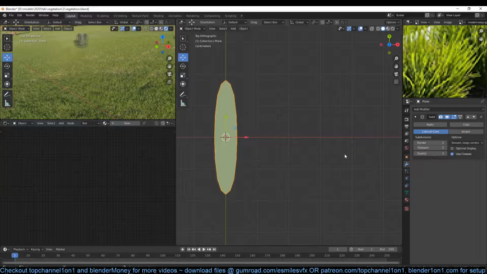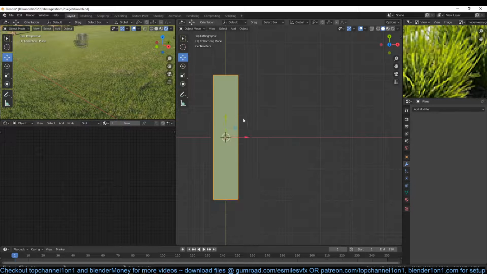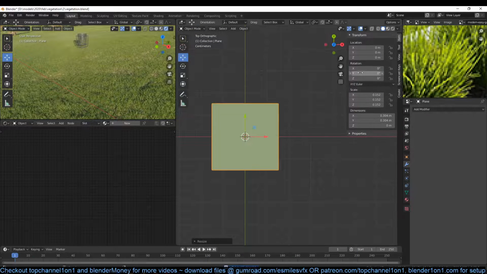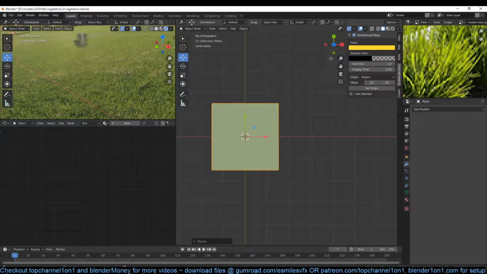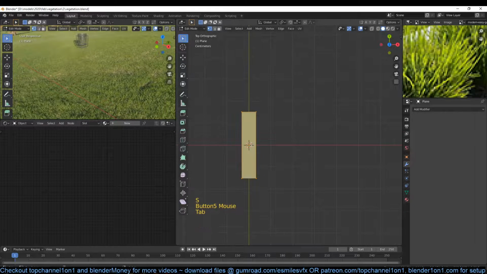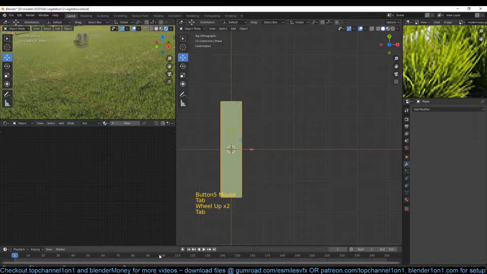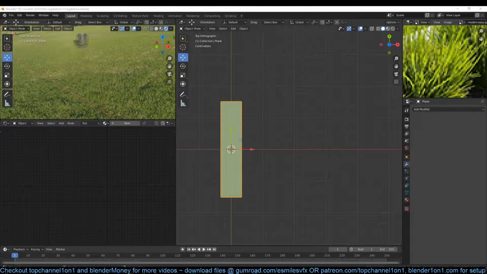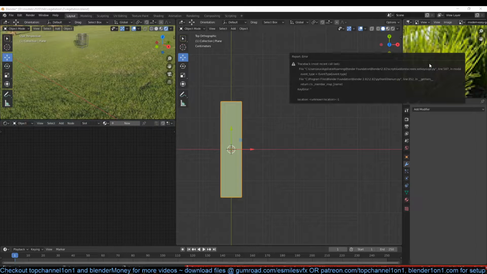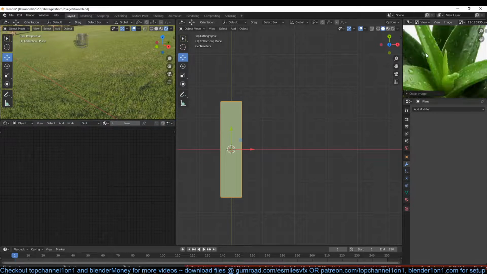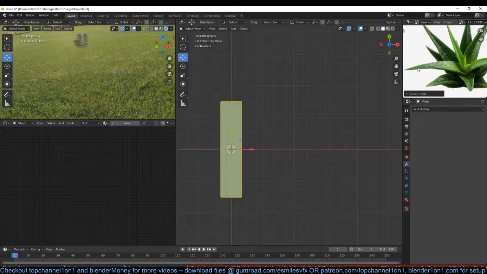Actually, let's do it a bit differently and a little bit faster and easier. So let me first make sure that my screen keys are on, they usually turn off for some reason. Let me scale this on the x-axis. Let me find the reference image so that I can replace it here, so that it's easy for you to see what I'm talking about while I'm modeling it. So let's just get this. You can see its shape is like this.